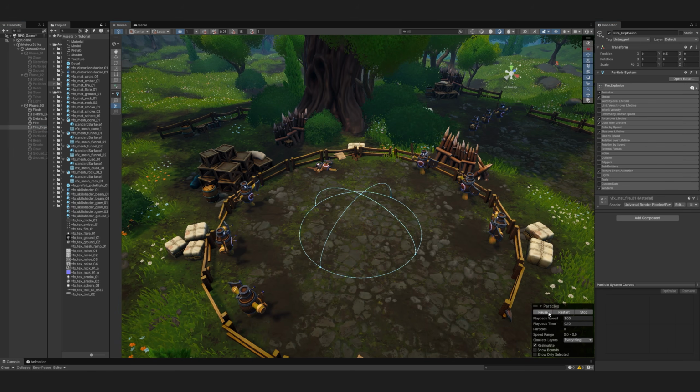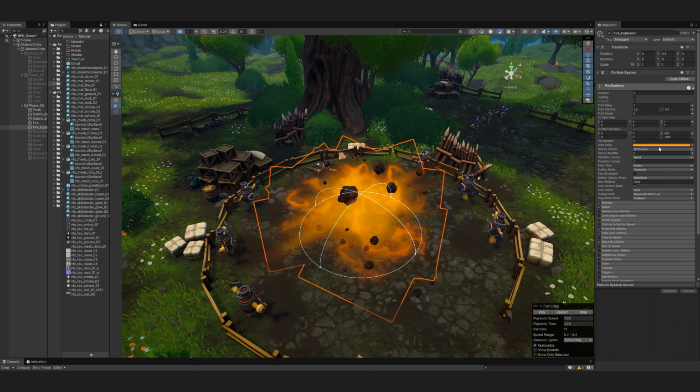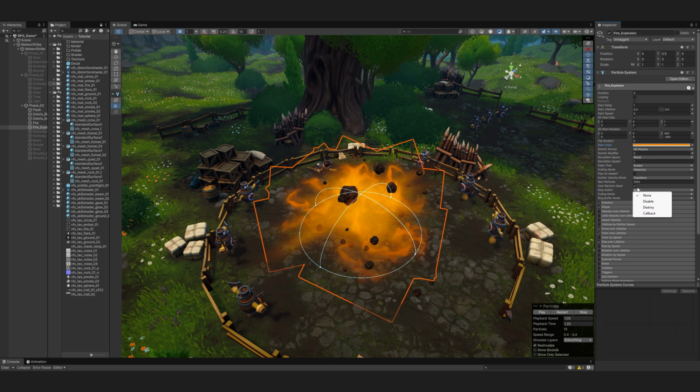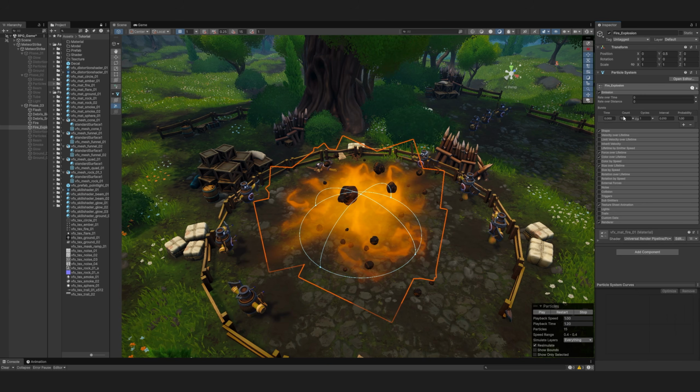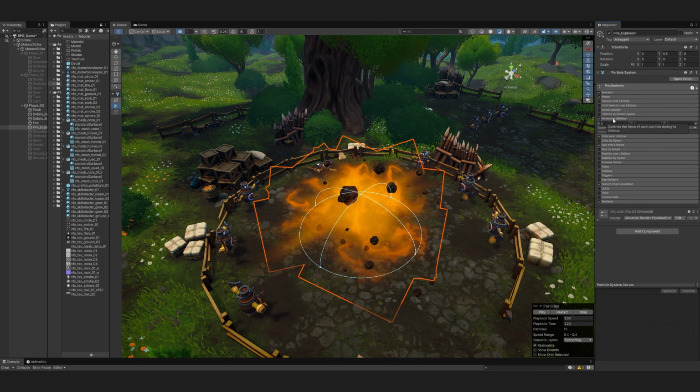Then we have the fire explosion, which are coming from the sides. We have the position of 0.5 with a duration of 3 and the start color of F19 711 again. Stop action, we can also set as callback and always simulate. Emission is 15 as a burst. Shape is 3 with a hemisphere. Scale is -0.7 on the z-axis. Force over lifetime is 2 on the y-axis on world space.